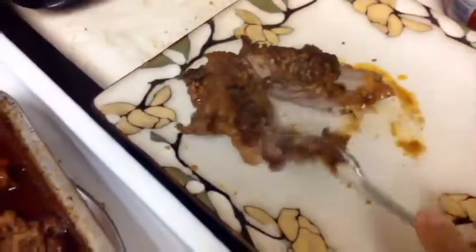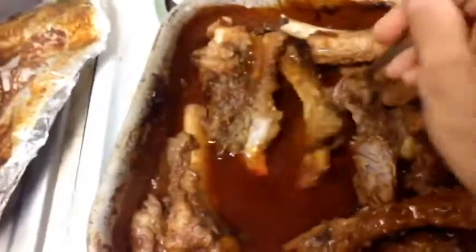Look at that. This plate here. Take these out. Oh, look at that. It's kind of coming apart. See that? That on there. Look at that. It is coming apart. These are the larger ones here. Oh, look at that. And look at this one.